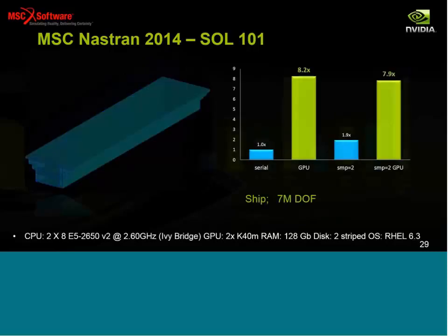The second model is an artificial model, but is an example of a 100% shell element model. We want to show that even with shell elements, you can get performance out of a GPU. This model has over 7 billion degrees of freedom, and it was solved on both the GPU and with SMP. You can see here we get an 8x performance improvement for the GPU.